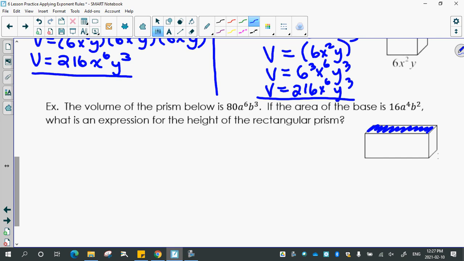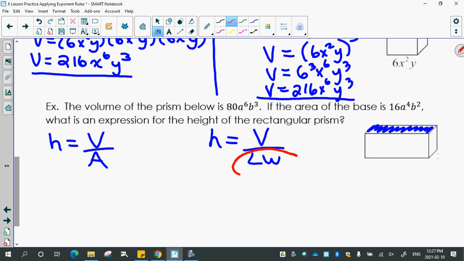Okay, so I'm gonna have Reese take this one up with me, and I like the way that he did it. So what was your first step? So I said height equals the volume divided by area. Okay, awesome. So we've been using height is volume divided by length times width. But what do we know about what length times width is if we're talking about a rectangle? Length times width is the area. The area of a rectangle is length times width. So he saw that if I know the area of the base, I know the length times the width. I can just call that the area. Perfect. Okay, take it from there, Reese.